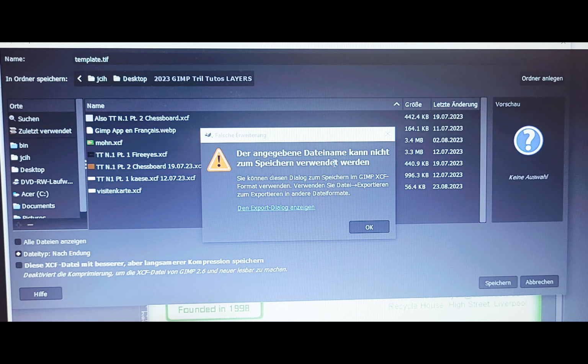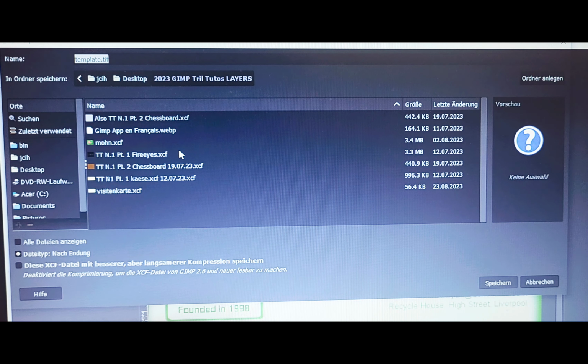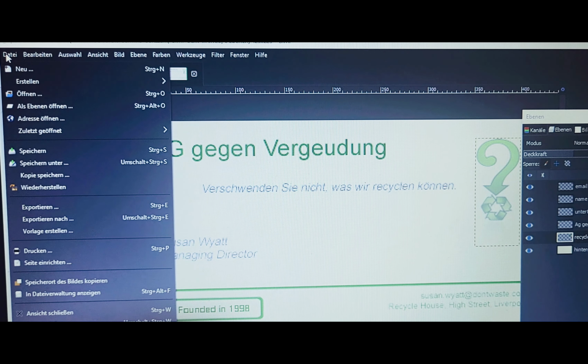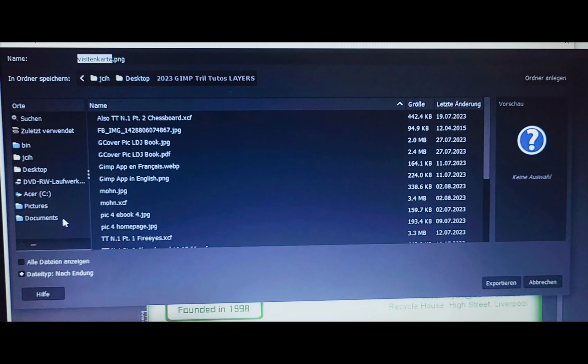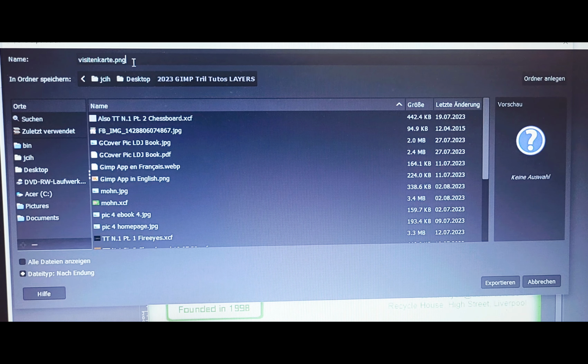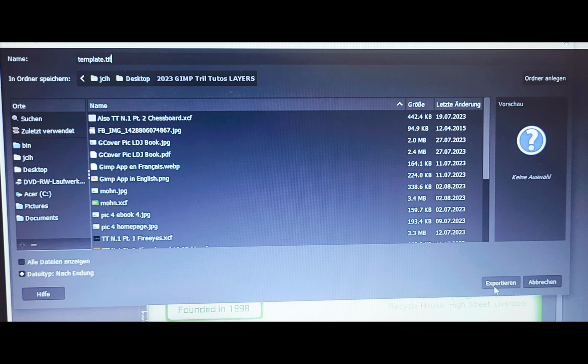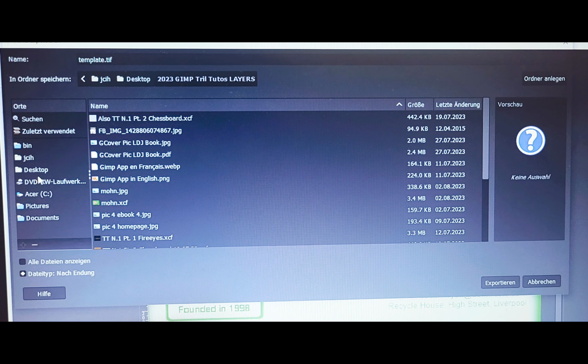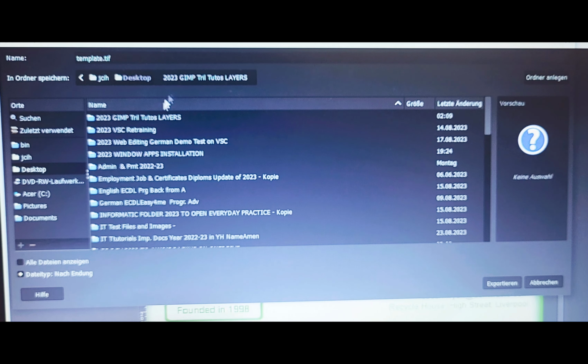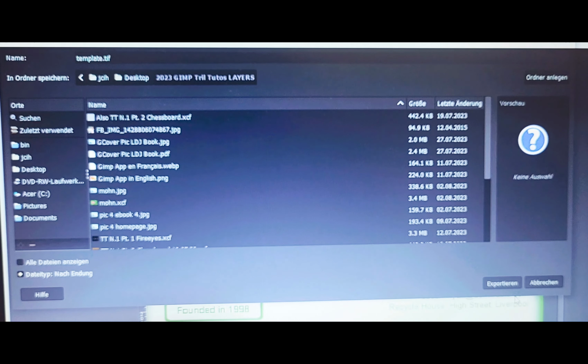Okay, and we did it in vain because they want us to export it. When the system asks you to export it, you just export it. So I'm just going to copy the title because I don't want to write it one more time. All right, so here we close and we go back to Datei and we choose exportieren nach. So here I don't have to rewrite it. I just Control V and I choose the right folder again. Voila, and exportieren.